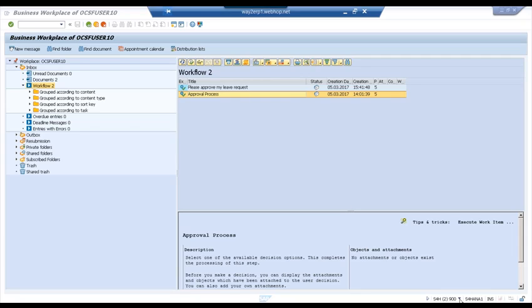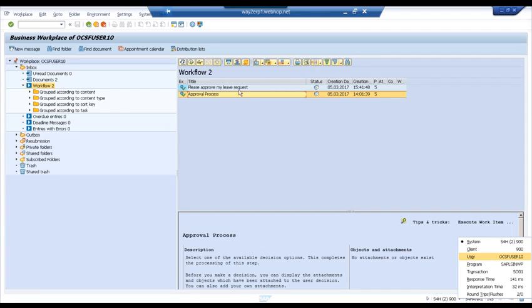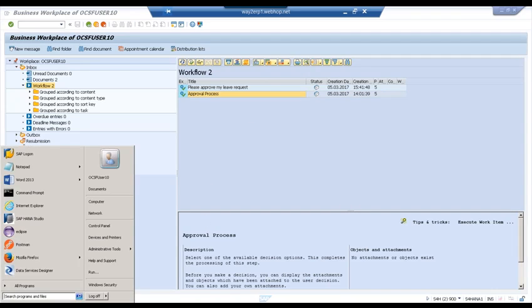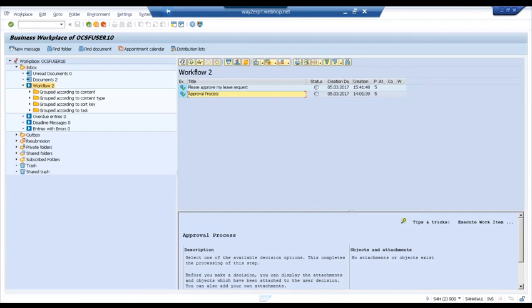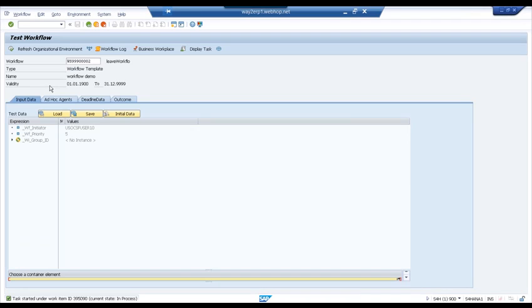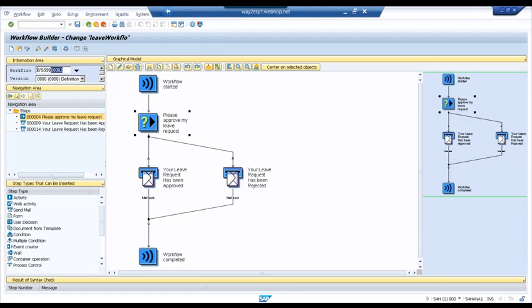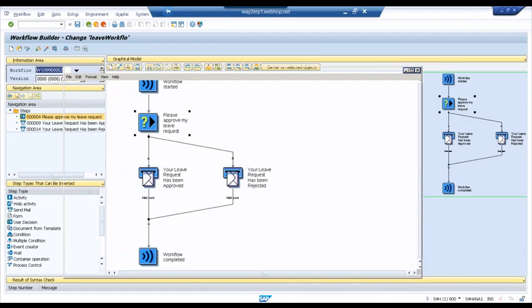Now let's imagine there's a user and there's a work item pending for this user. How can we take an action? You need a couple of details to design such a workflow scenario. So let's start from scratch. What is all that you need? You need the workflow template ID. What is a workflow template ID? It is this one. It always starts with WS. Okay, the workflow template ID is what you need. Copy this.